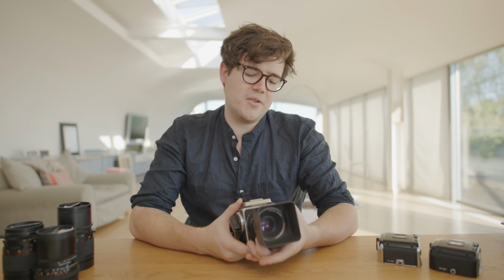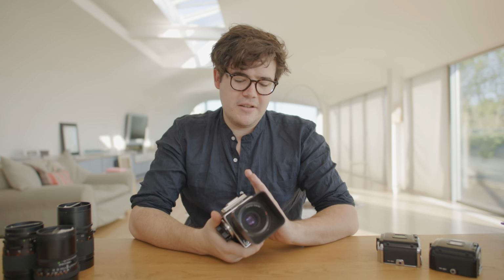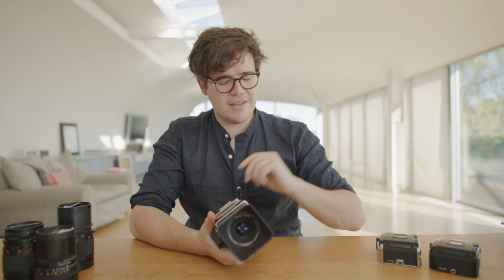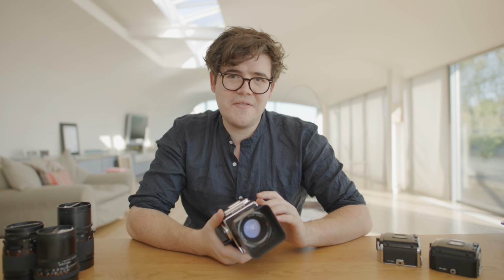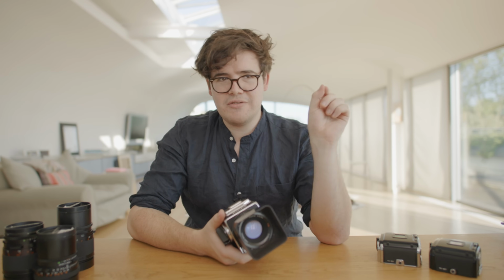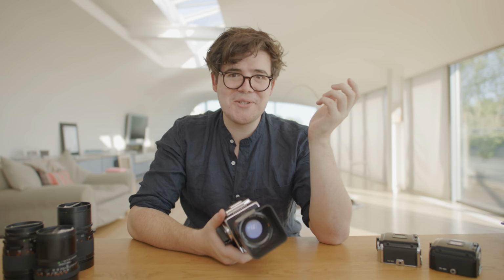1/500th of a second down to 1 second. And I haven't checked it with one of those laser things, but they seem pretty accurate. I've shot slide film using these, and the accuracy there is obviously tolerant to about 1/3 of a stop before you really start noticing what you've done wrong. And these shutters hold up.